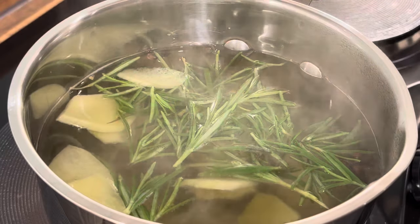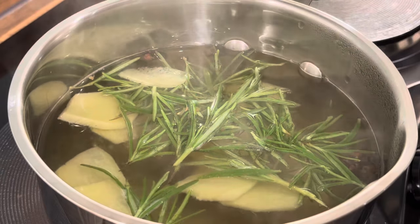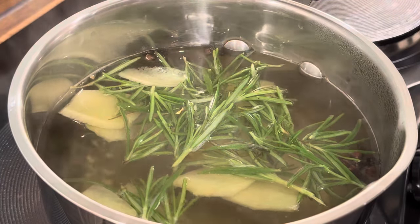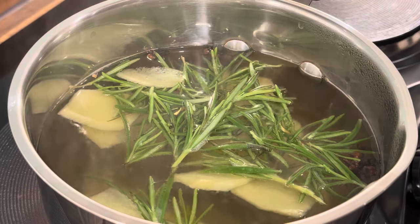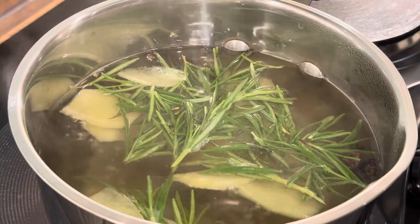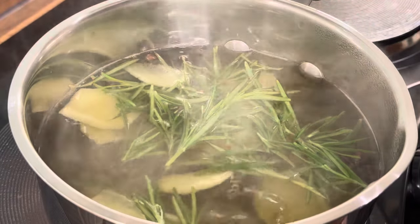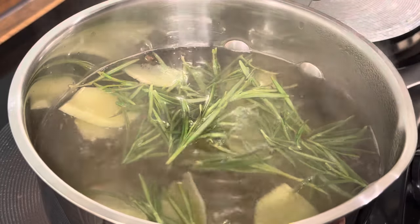So the benefits of rosemary tea. You know, rosemary is very powerful, guys. All right, it is a natural antibiotic, it promotes liver health, helps manage diabetes if you're a diabetic person, and also helps with inflammation. So that's why I like to do this natural stuff. And people might just think, oh, it's just a cup of tea Chef Ricardo is making. It's not just a cup of tea, guys. It is a very powerful cup of tea. You get what I mean?